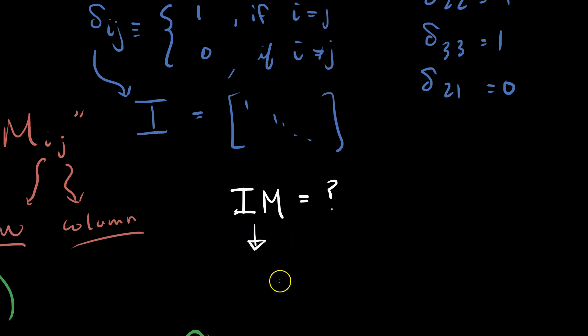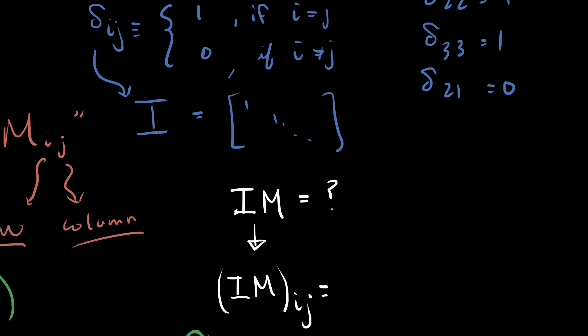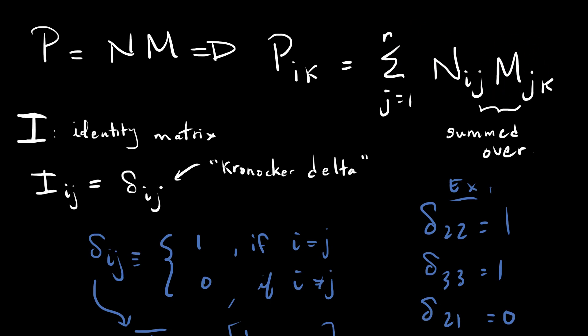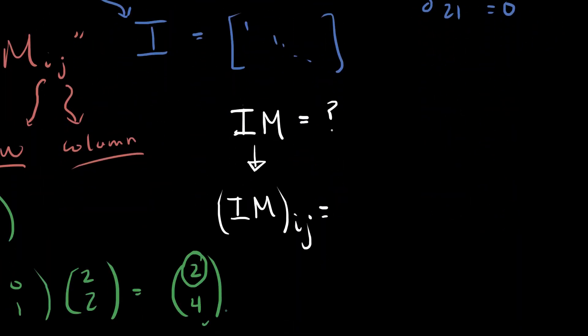Okay? So, now we can say something interesting, which is... You guys probably all know this, but... If we multiply the Kronecker delta... If we multiply the identity matrix times any matrix M, what does that give us? Well, you guys all know that gives you M because identity matrix is basically like 1, right? But how do we prove this? Well, we use our index notation and we say this. The components of this, IJ, of I times M, we follow this multiplication rule. Remember this one? PIK equals sum over that. So, we can write this like this. Sum K equals 1 to N. And then we're going to have delta because delta is the elements of I. So, delta IK and then M, K, J.